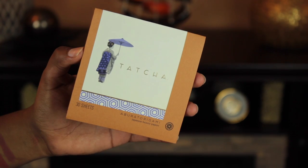The last product is by the brand Tatcha — I've heard of them, they sell it in Sephora. This is the Japanese beauty blotting paper, the Aburatorigami. I don't really have oily skin, but this is originally $12 and it's made with 100% abaca and gold flakes — it actually has real gold flakes in it! That's so cool. I'll probably keep this in my purse for friends who need it, or for when I get extra oily at something like a wedding.